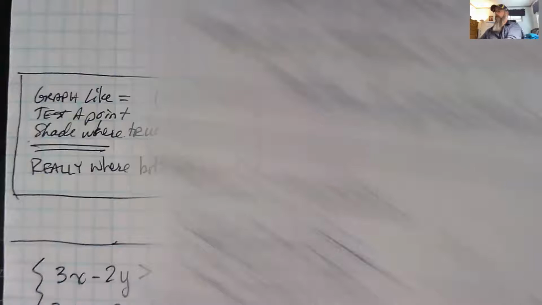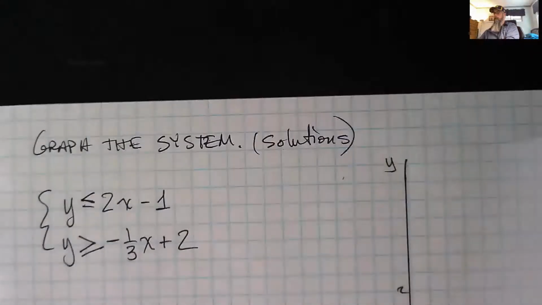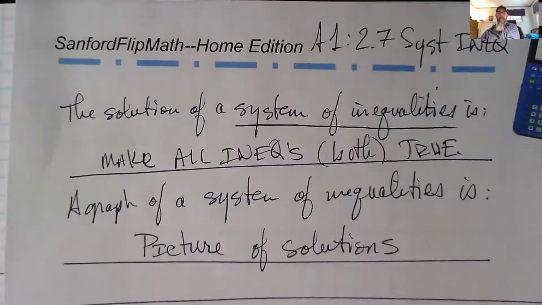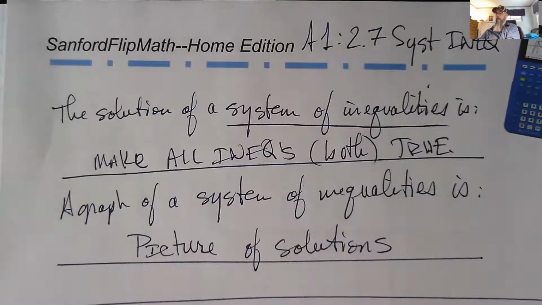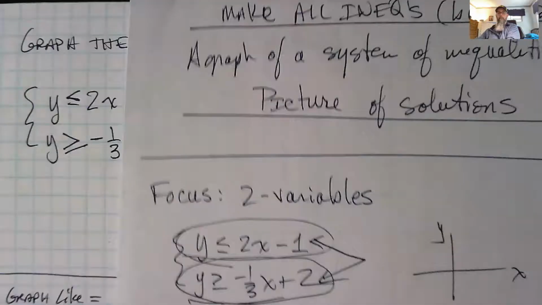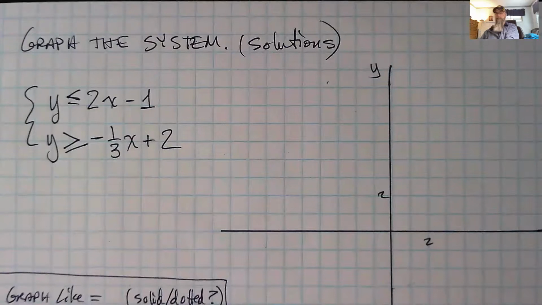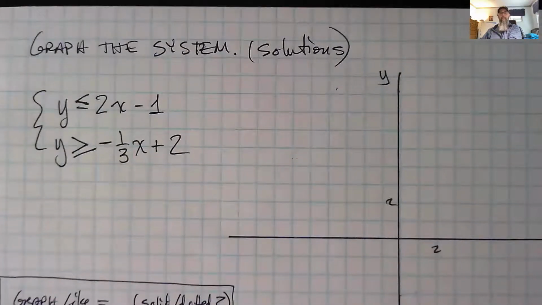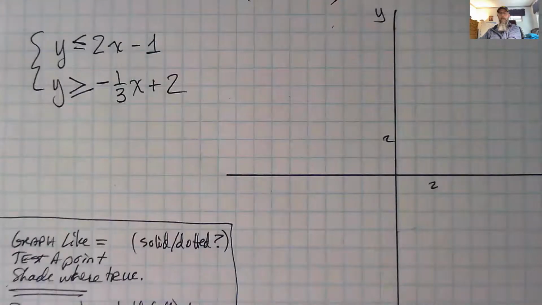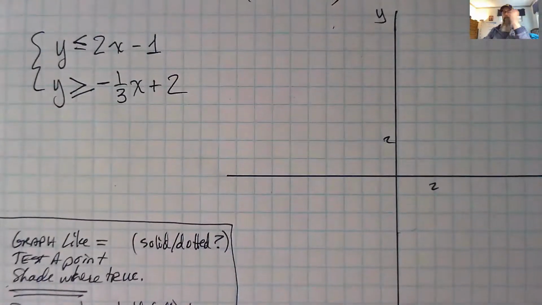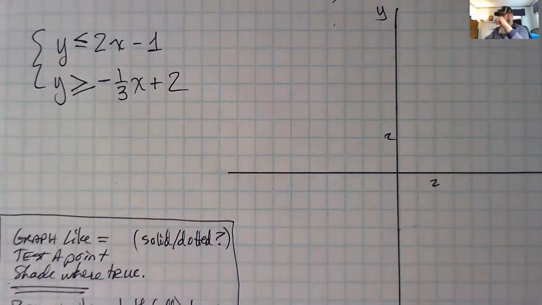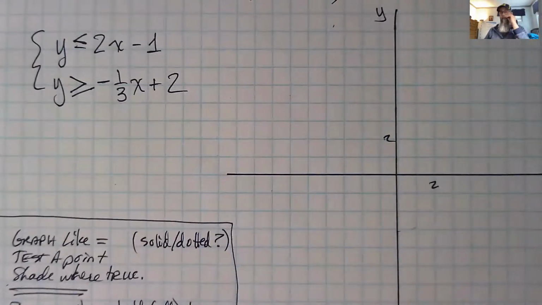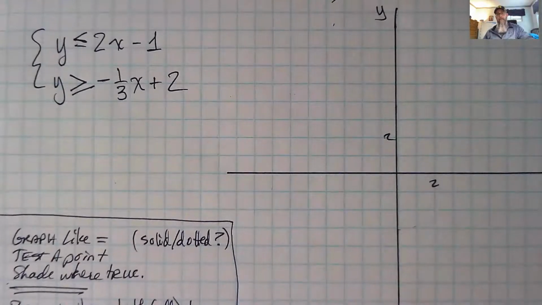Okay, so we're just going to do a couple examples. That's the background. That is the backstory. Hit pause if you need that stuff written down. But we're going to see this system again right now. Okay. All right. So we're going to graph the system. We don't typically say solve the system, although I guess some books say solve the system, but really what you're doing is illustrating the solutions for the system. We're going to graph the solutions for this system.